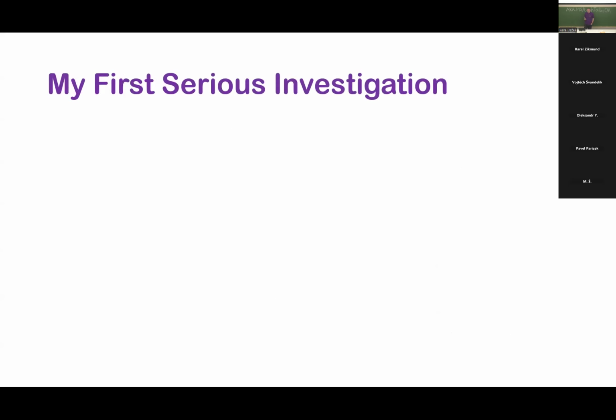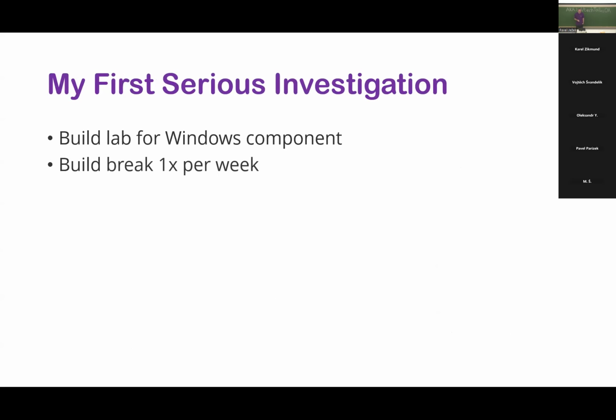Anyway, moving on, I'm going to start with my first serious investigation, which dates to 2005, actually 2006, about 3 months into the job. We saw failures from the build lab of Windows. Windows had really huge build labs, and this was not for the whole Windows, but only one large organization of a couple of hundred people. They had maybe 100, maybe 200 machines. That build lab built just that part of Windows on and on, usually twice per day, because they couldn't do it faster, since it's a large piece. Like Anička said, SUSE is 1 billion lines of code. It takes a while to compile that, even part of it.